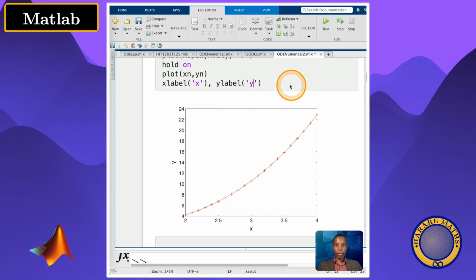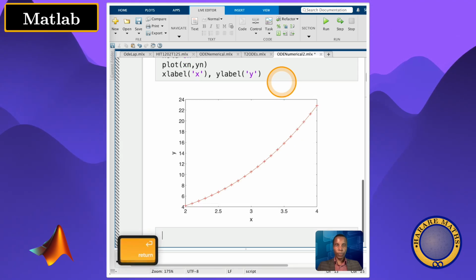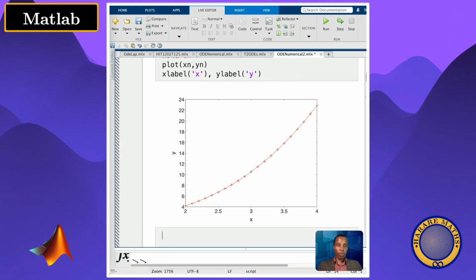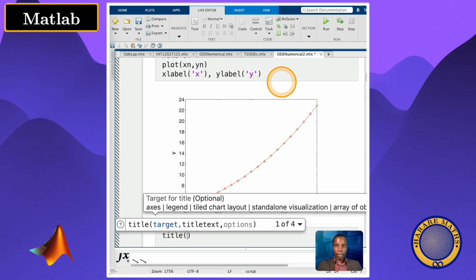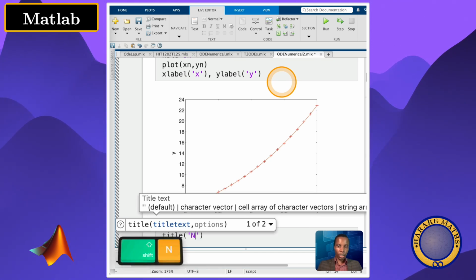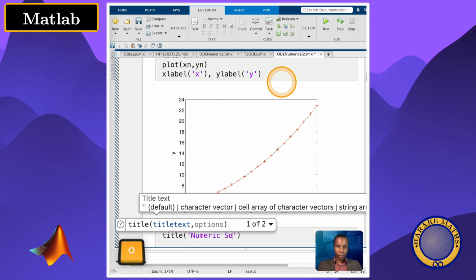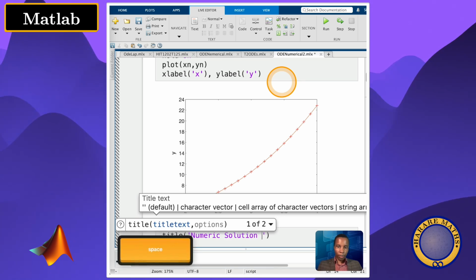We can even go on and put a title. For the title, I'll call it numeric solution of ODE. So I'll call it title, and then open parentheses, and then in quotes, we put the name, so it's numeric solution of ODE.